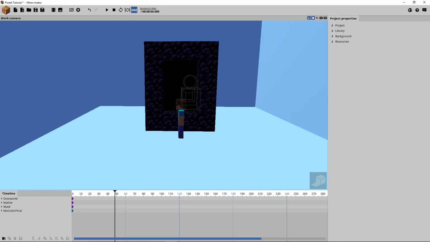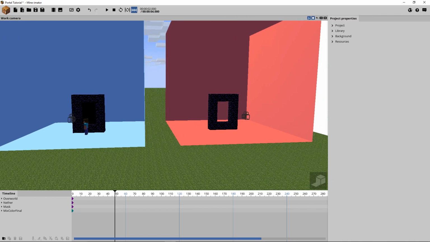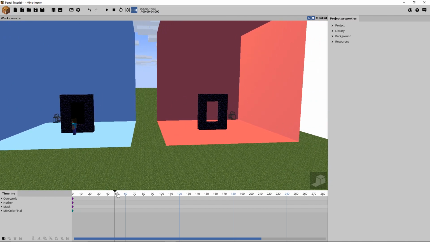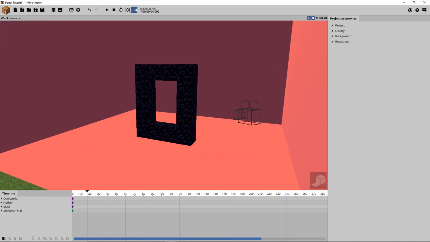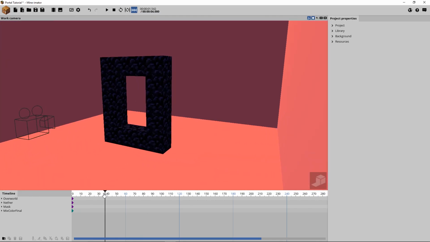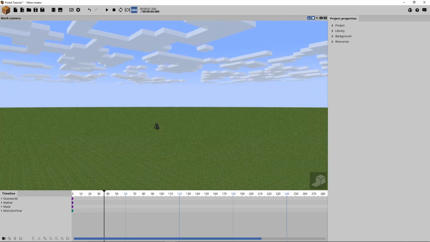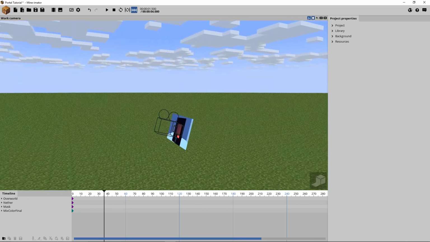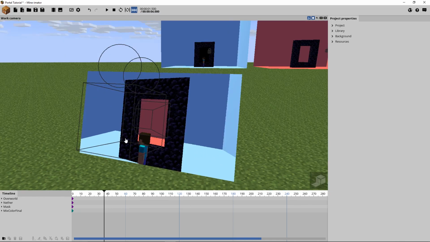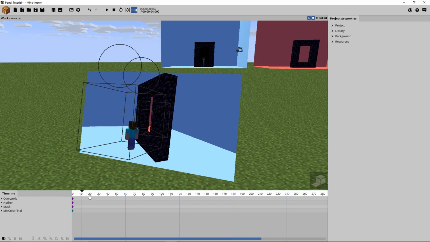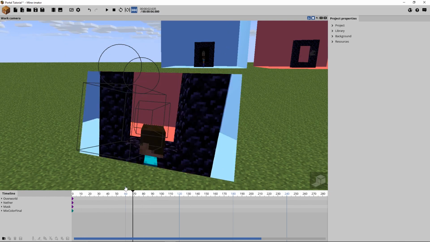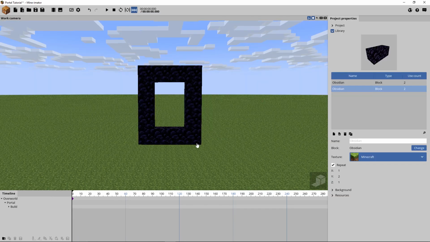And the way we do that is simply by making the same camera movement again, so that we now can film through this portal and get the information we need, so that we can later stitch this information together, so that we then have a full animation with an actually working portal.